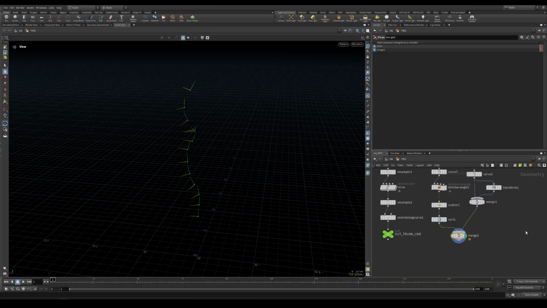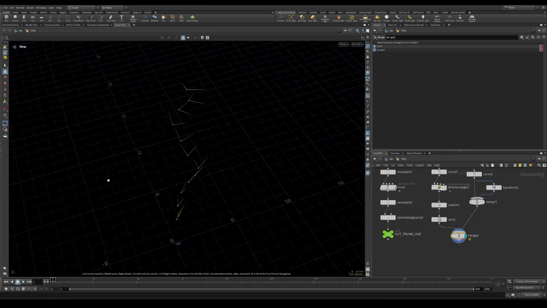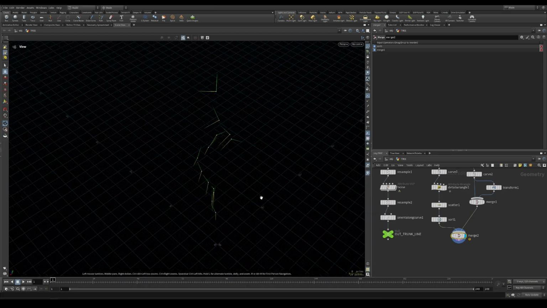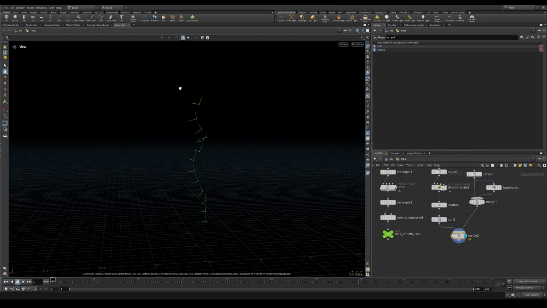Now, the whole idea behind the solver is that given a set of points that will act as our main branches, each time the solver will cook, we'll first recalculate the growing direction of the branches according to different things we'll implement into the solver, and then we'll move toward that direction. So even before going into the solver, we need to actually modify this initial direction, because as it is right now, they will basically grow all in the same direction.